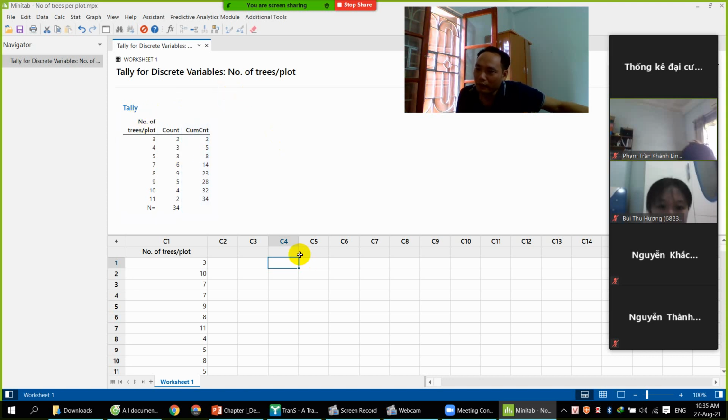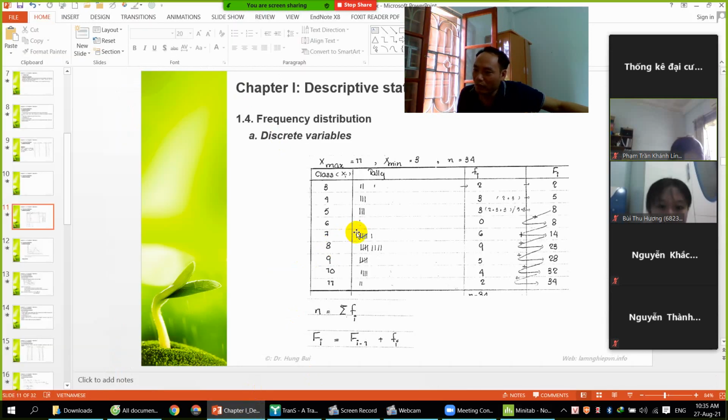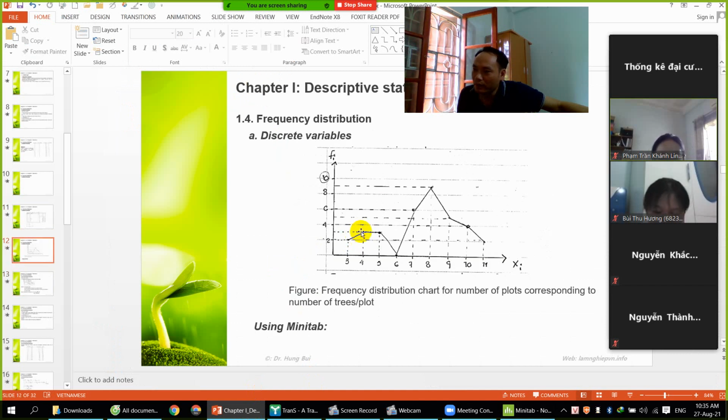Okay, now I want to show you how to use Minitab to create a frequency chart like that.